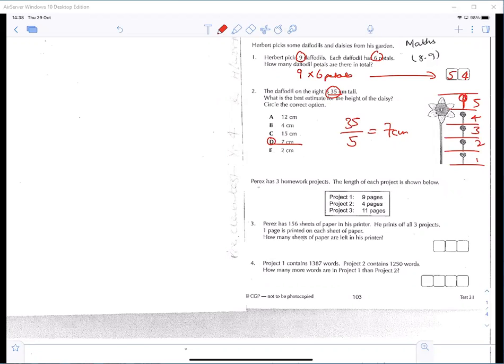So what do you do for that one for number 3? I added project 1 pages, project 2. How many pages? I did 9 and 4 and 11, and that gave me 24. Okay, good. And then? And then I did 156 minus 24. And that gave you what? 132. 132. Fantastic answer. Lovely. Stay with me.